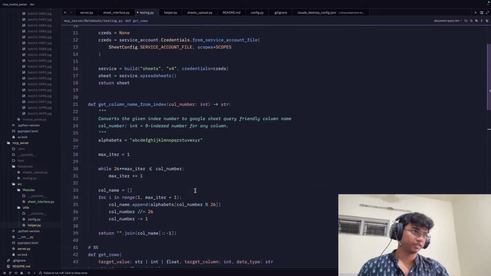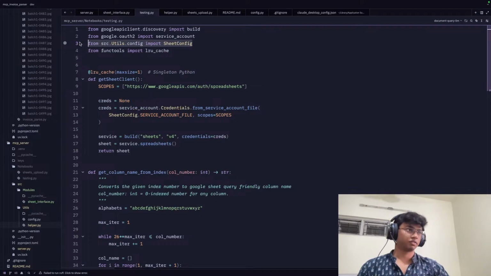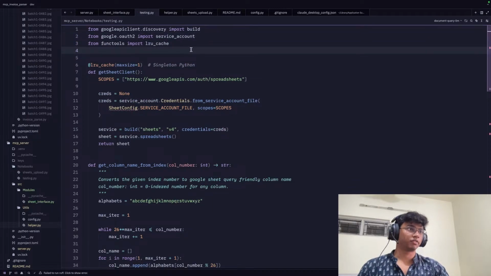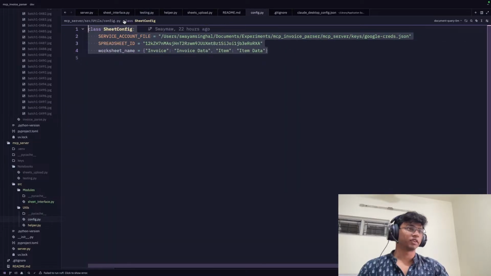Now do we have everything we need? Only the sheet config we don't have. Let's not get it from anywhere. We are just gonna go inside the config and copy the sheet config as well.